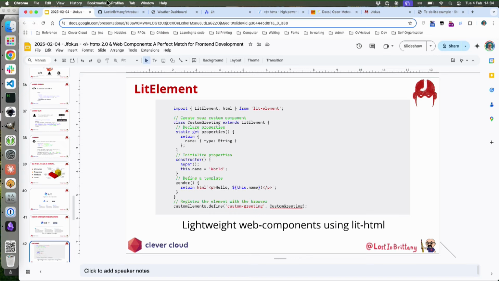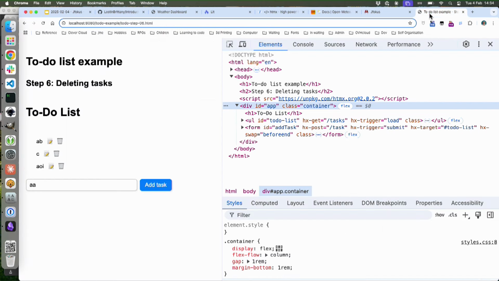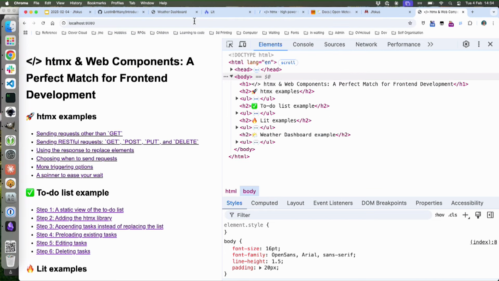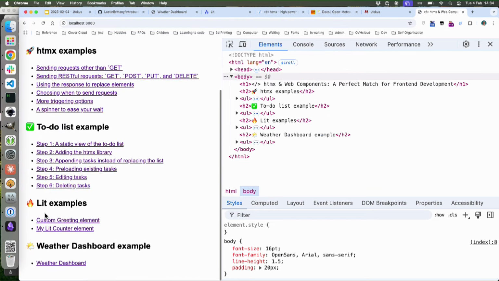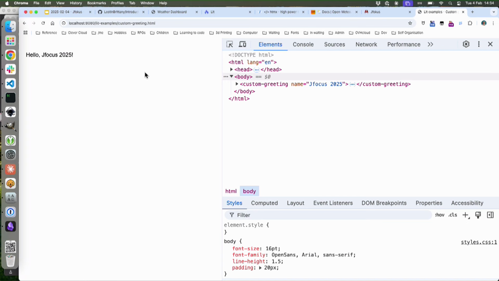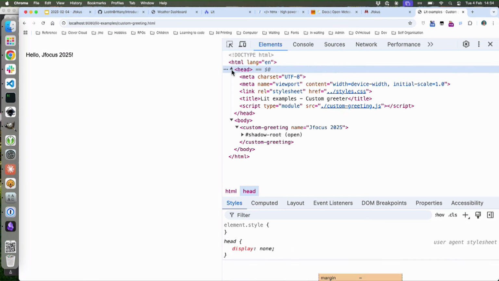I think that deserves a small, fast example. So I am going back to my demo. Here you have the list of all the examples. And here I import my element, and I am going to use custom greeting, the tag I have declared for my element.